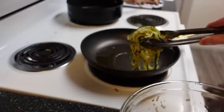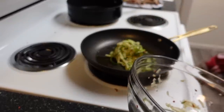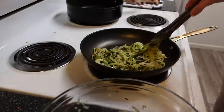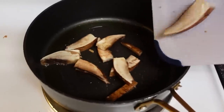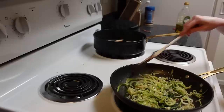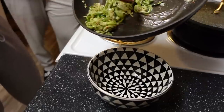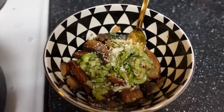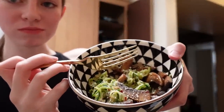Place the zoodles in the pan — I love that sizzle. Cook that up and then add the mushrooms to a separate pan with olive oil and onions. I also added some minced garlic to the zoodles. Once both of those are done, plate your meal. To make it look more fancy, I added shredded Parmesan cheese. The flavors were explosive. I absolutely loved this one. It took about 30 minutes to make and this one was without a doubt a 10 out of 10.